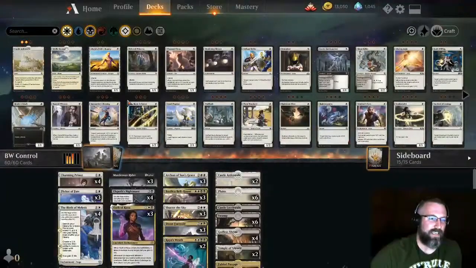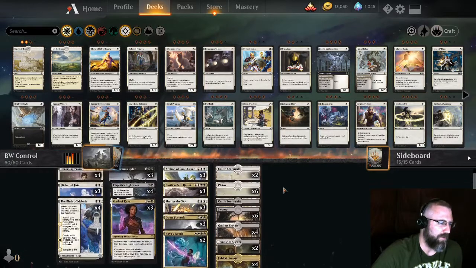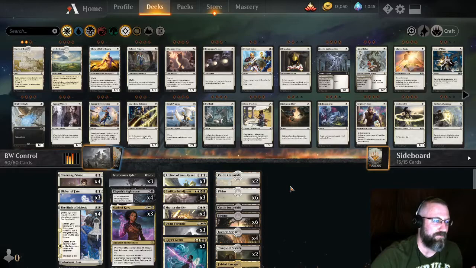So the idea is that with Theros Beyond Death having released, we get a lot of enchantments, and enchantments are one of my favorite card types. So the idea of this deck is to just kind of control the game, slow everything down, and win through just mass advantage over time.